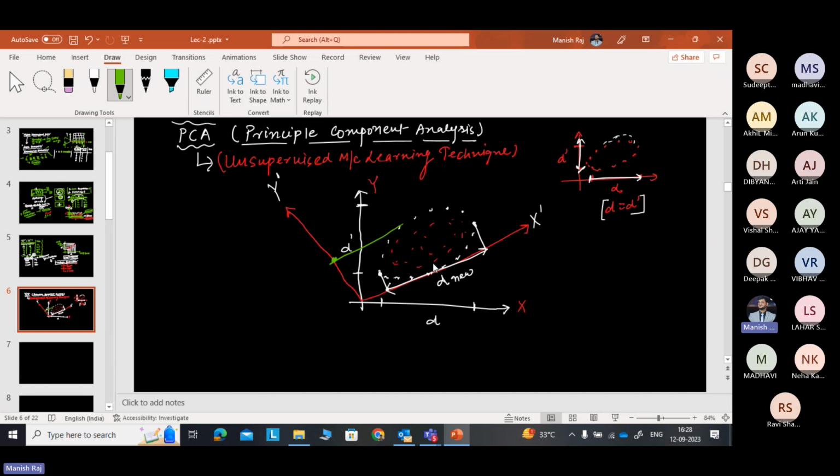You will reach here, and this is the thing, it was somewhere here. So you will reach here. So this is the D test new. Now when we are tilting, means we are tilting somehow in the axis. You can see this D new is greater than D dash new. Yes or no?